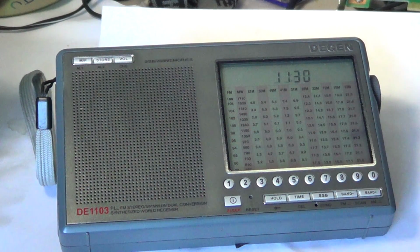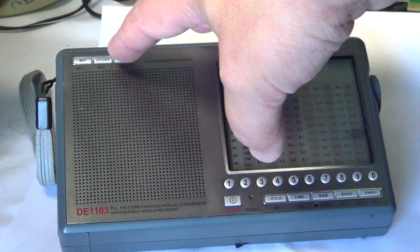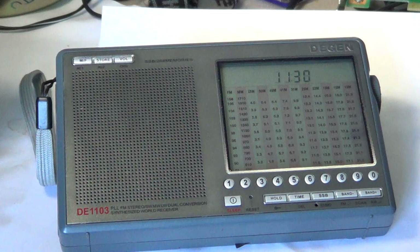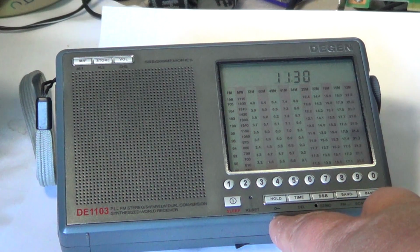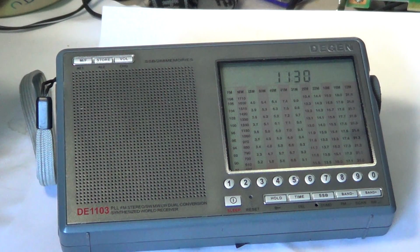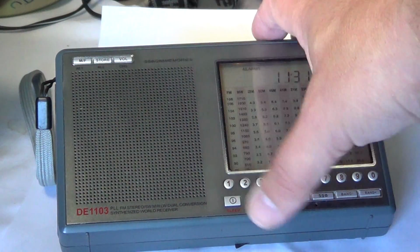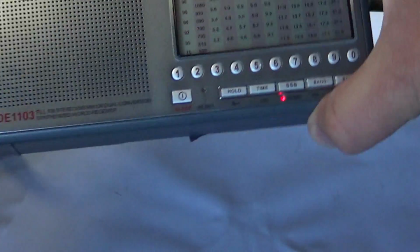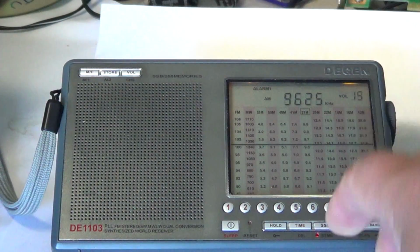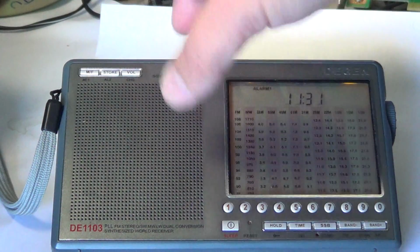If you look at the front, you can see here that we have the frequency store, the memory recall, and also the volume control. You have your numeric keypad right here in a row. At the bottom is the on-off button. You also have the little hold button. If you bring your radio on a trip and you don't want it to turn on accidentally, you can lock the receiver. Then the time button, and the single sideband button here. Single sideband is also shown by a little red light. If I turn it on, you can see a little red light showing you that we are in single sideband mode. That's a nice little addition, so you know when you're in single sideband if you've accidentally turned it on, for example.